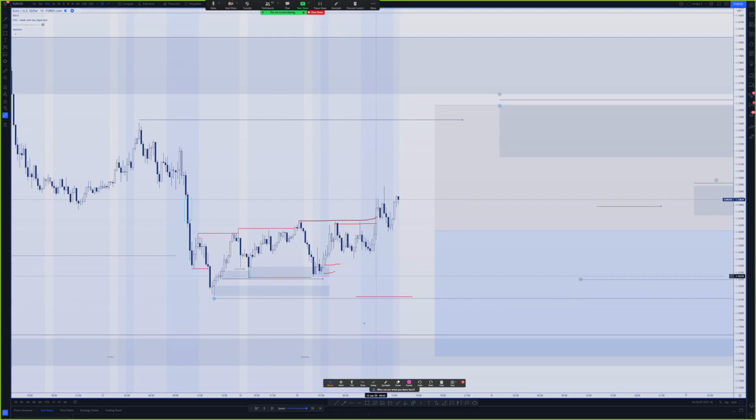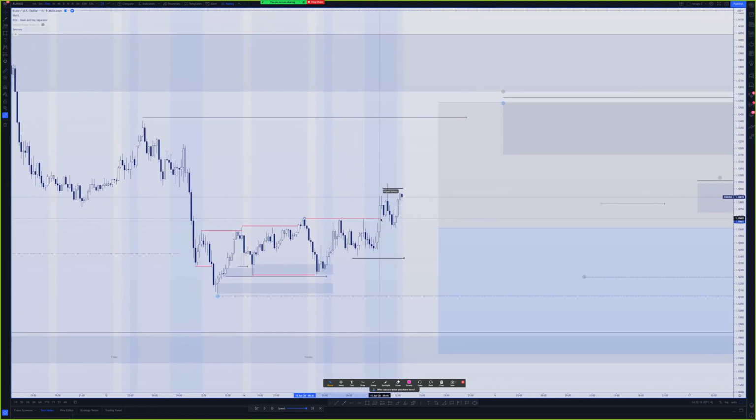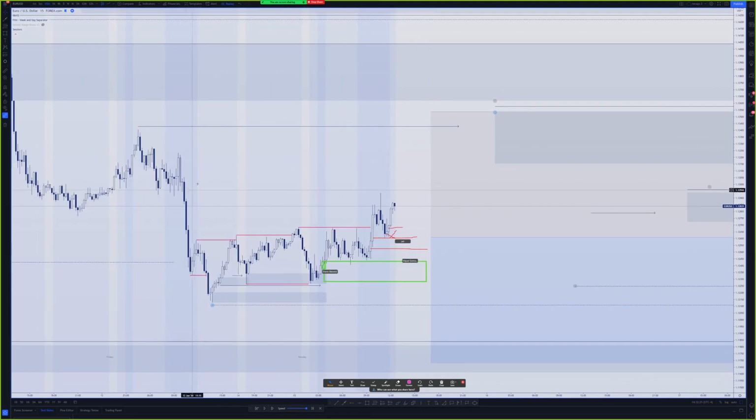Let me clear the drawings again because it's kind of throwing me off a little bit. Definitely this, right? Took out this high. Again, I'm doing minor structure here, guys, which is just candlestick structure on the 15-minute. Right, so we're obviously bullish, right? But then again, we have to be aware of the fact that we're tapping potentially into a zone here. A pretty good zone at that. And this also broke into previous structure, right? If we look at this as a whole range in a sense.